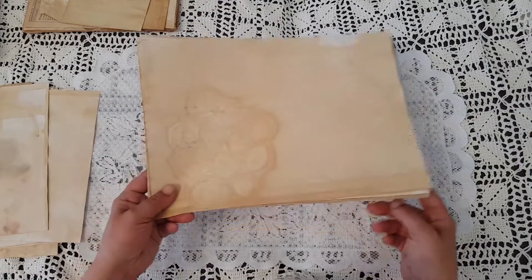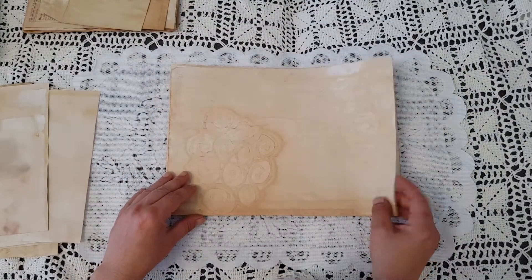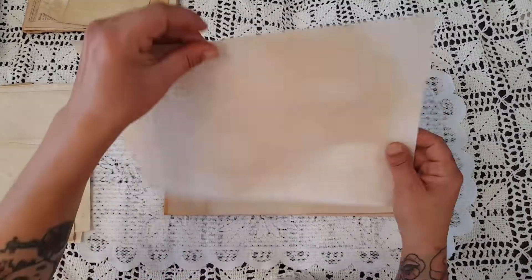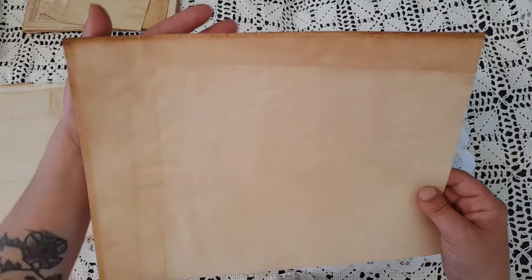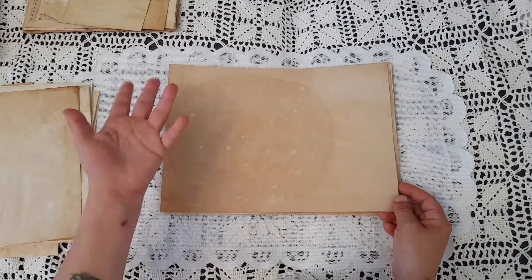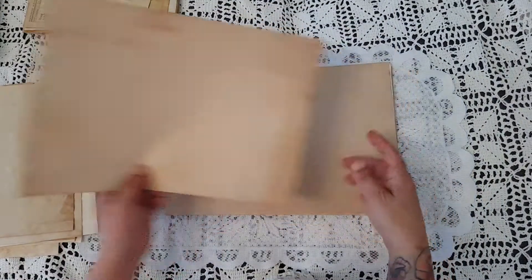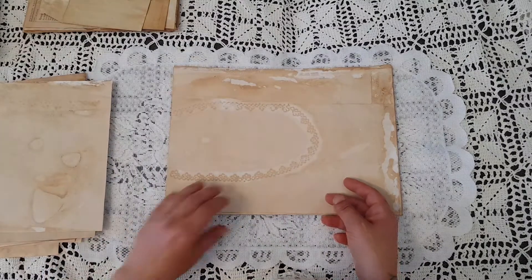Here I made a stencil with a glue gun, and it came out very good for the first attempt. The yummy edges are so good, I love it! That was a very fine doily but it gave the effect that I wanted. And this was a trim here - I love the effect here too.